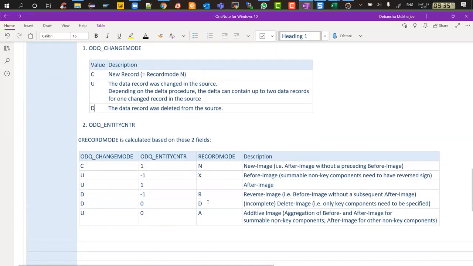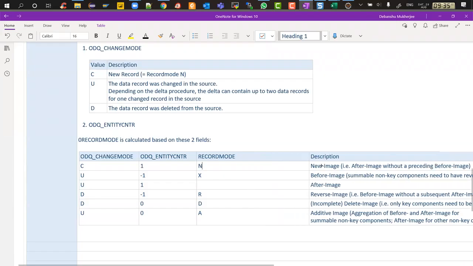And entity counter has the value 0, 1 or -1. It will work in conjunction with your change mode. If I have C and entity counter 1, I think C can only have 1. Record mode will be N, new image.